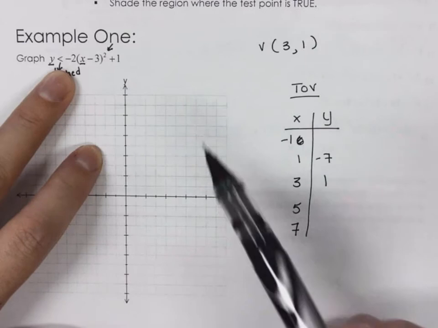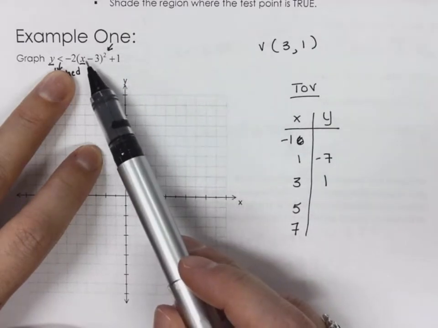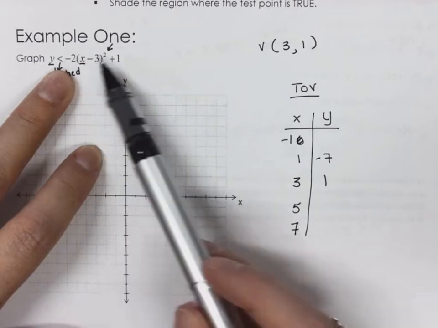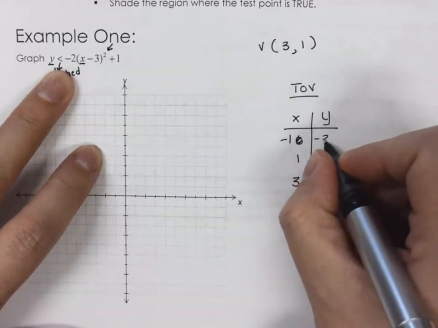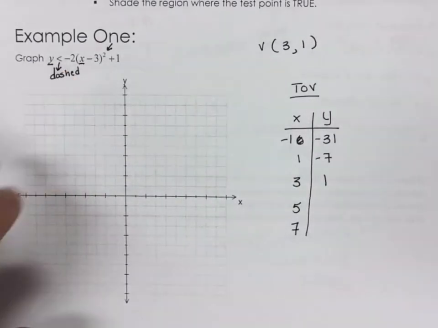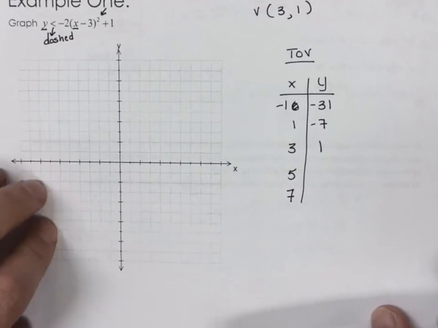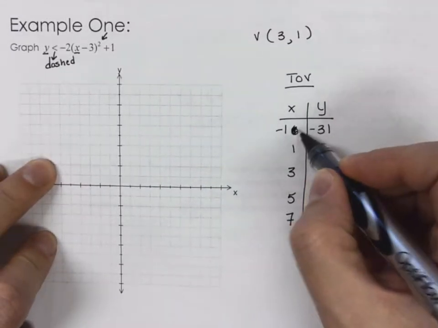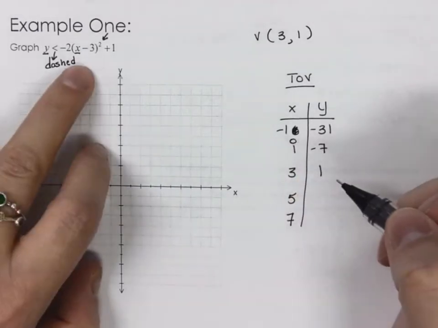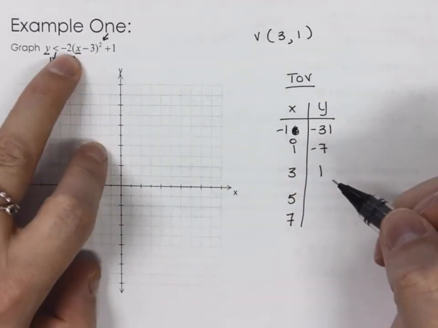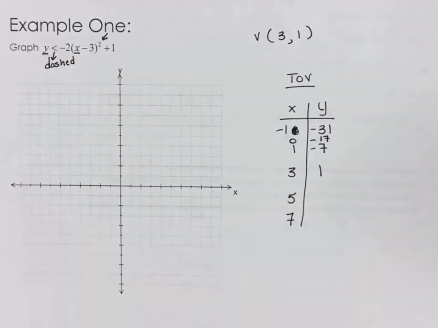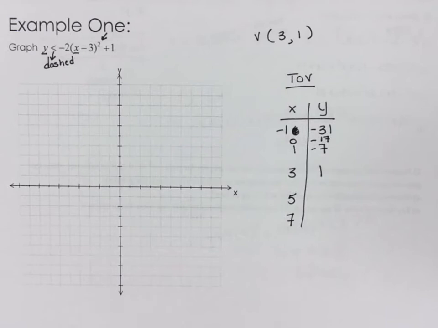All right, let's put negative 1 in there. So we have 4 squared, 16. 16 times negative 2 is negative 32, so this is going to be a negative 31. Ooh, those are ugly numbers. How could we find the y-intercept? We could put a point of 0 in here. So 9, times negative 2 would be negative 18, so that would be negative 17. So that's the y-intercept.